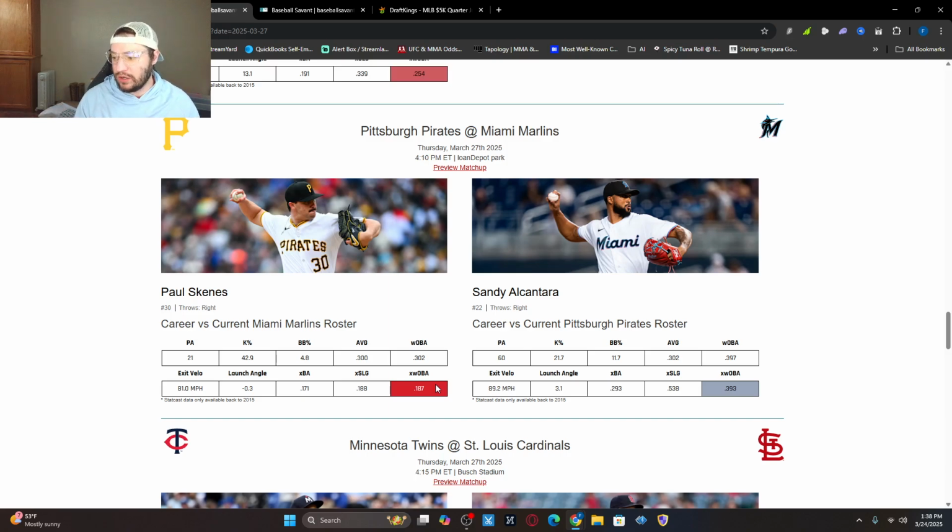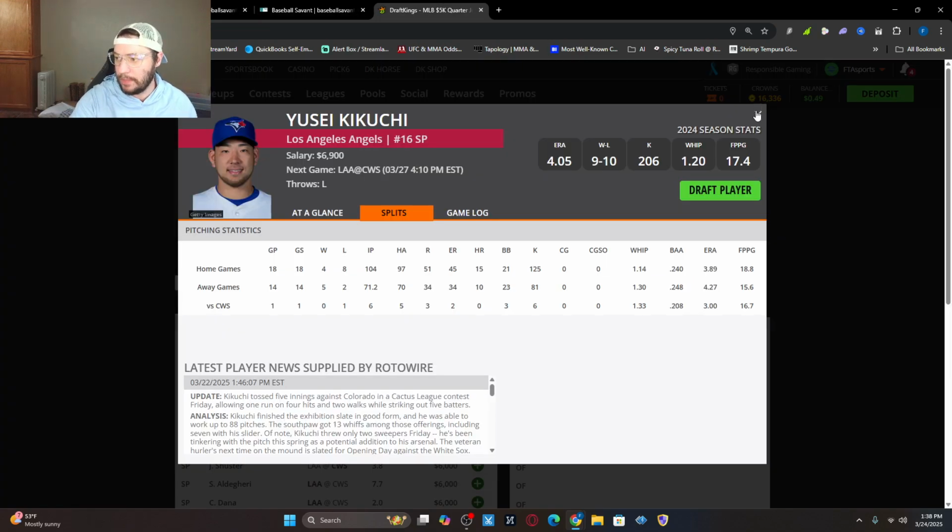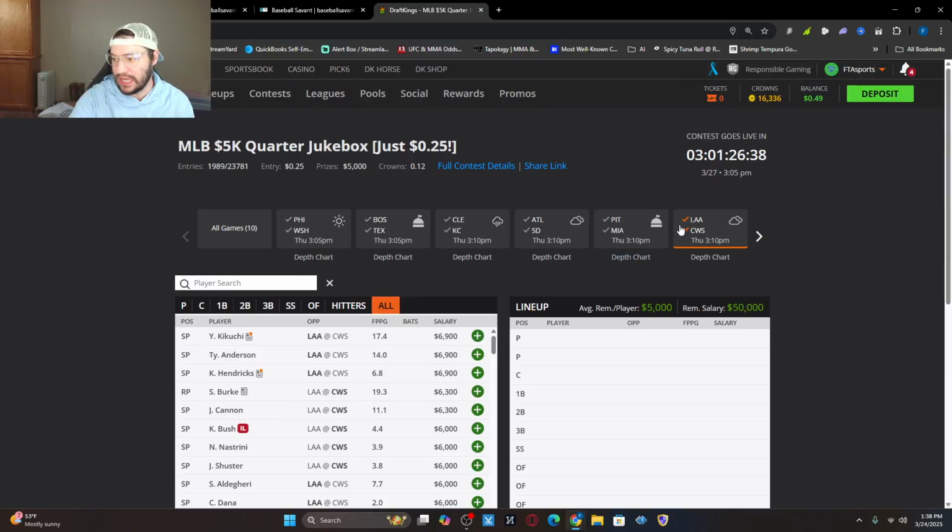Now, Sandy Alcantara, 60 plate appearances, .302 batting average against him. Paul Skenes, 21 plate appearances, .300 batting average against him. The Pirates, as a team, strike out fourth most out of all teams. So Alcantara makes a ton of sense. My problem is I don't know how deep he's going to go into this game. That's the only thing that scares me.